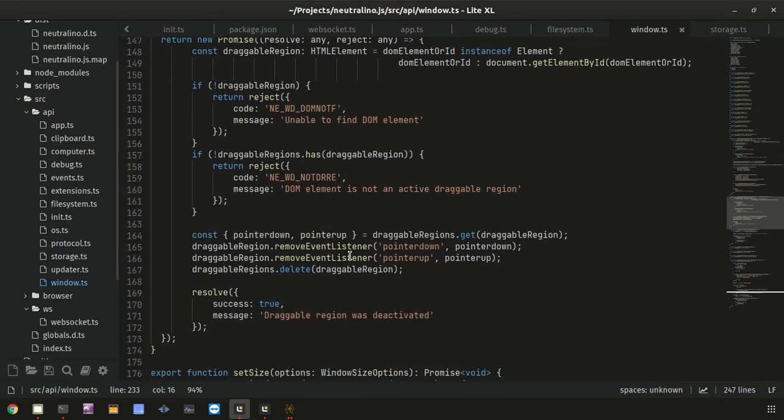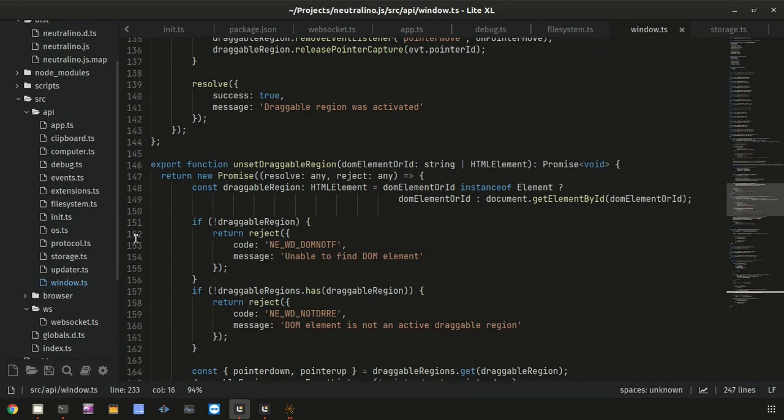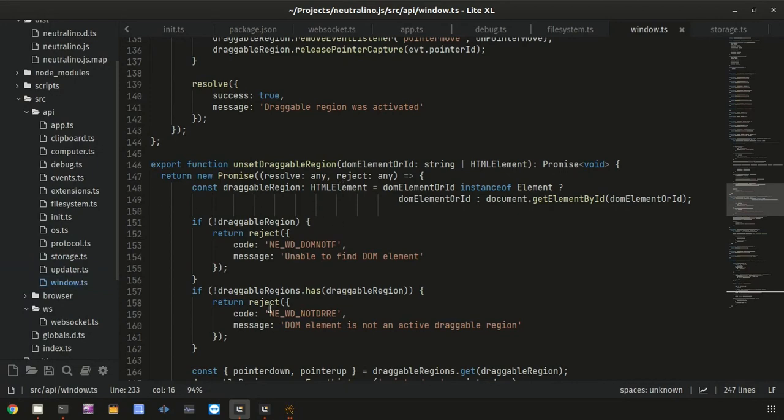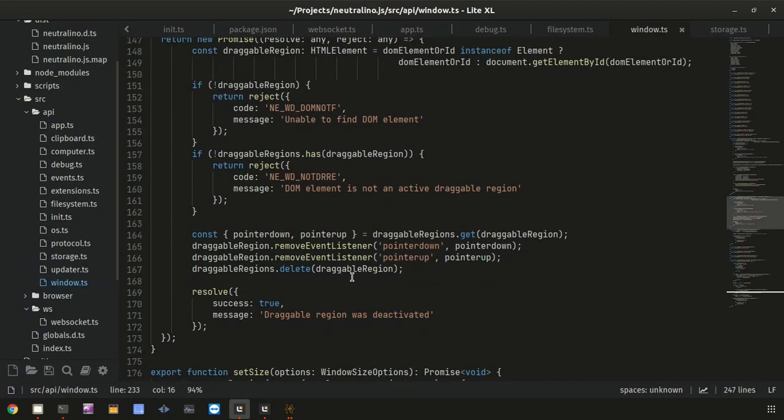Those functions are finally going to call the Neutralinojs process as well, but there is some client side code as well. In other words, there are two types of functions, right? We have functions that directly call the Neutralinojs native API using the send message function, and there are some functions that do some processing from the client side and finally communicate with the Neutralinojs server, right?